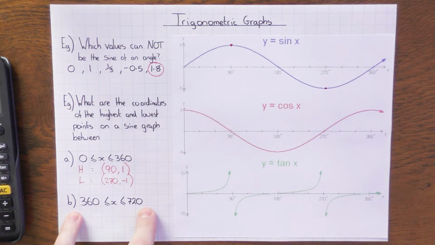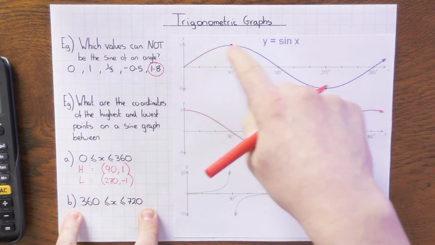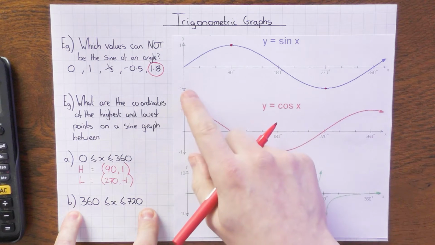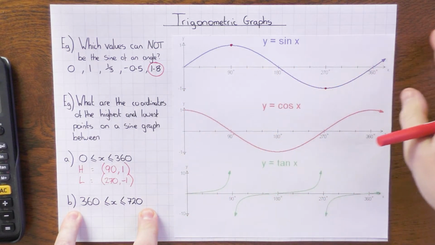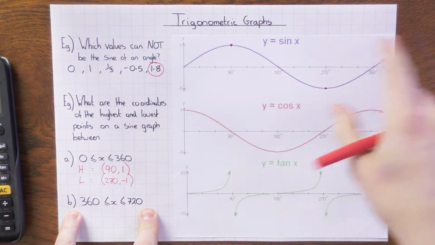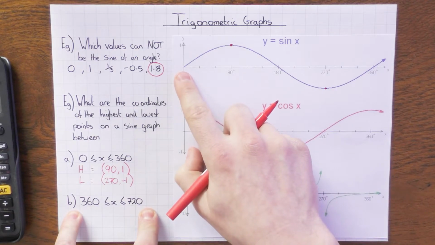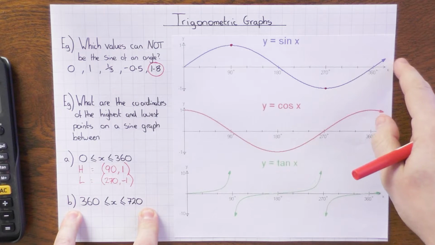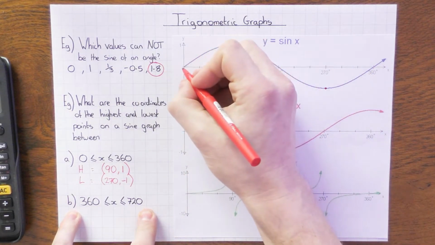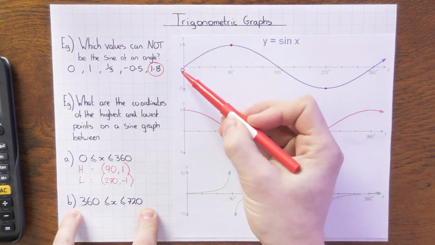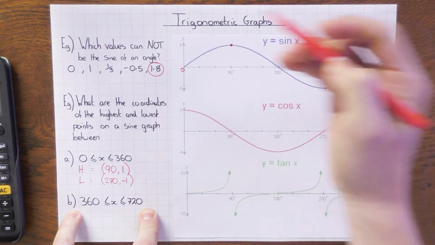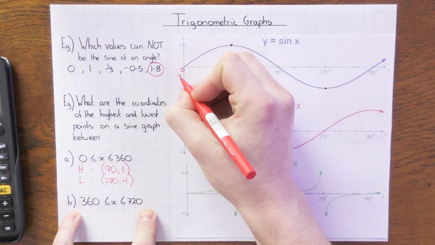Notice here I have a slightly different range. As I said before, this graph continues going on forever. You could sketch that, that's not a problem, you can absolutely sketch that. But to save having to do that, it just repeats itself every time. So what you could do is label it like so: 0, 90, 180, 270, 360, and then underneath that, we could just repeat ourselves.